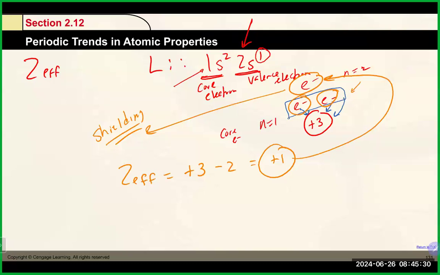And that is why those valence electrons are the ones that are removed or shared or involved in bonding, right? Because it's being held there but not as strongly as something closer to the nucleus, which feels the full positive charge. Now, electrons in the same energy level do not shield each other. It's just electrons at a higher energy level that are shielded by the electrons at a lower energy level. But that's the idea of effective nuclear charge. Effectively, that electron here in lithium is only feeling a +1 charge instead of the full +3 charge attraction. Any questions on that there?